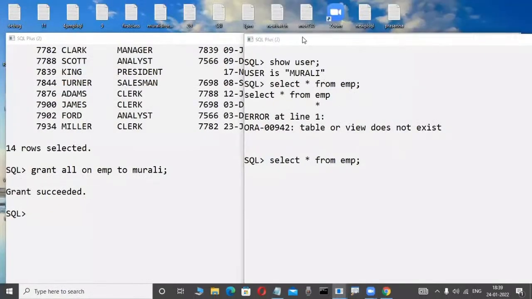Anybody guess it? Possible or not possible? Very good, very good. So many fellows are in our class. Otherwise, I am also a first-time newcomer, and I am also thinking like that. Oh, nothing is there, grant is succeeded. Then possible. We are thinking that. You are also telling like that only. I am also thinking like that.